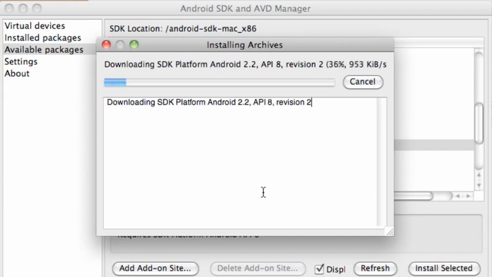But this is going to take a while to install those platforms and packages that we can use. So I'm just going to talk briefly about how I'm going to teach, and some stuff about Android and what we're going to get into for the most part. The way I like to learn is I like seeing an overview of how things work. I don't really care about every detail, at least in the beginning.